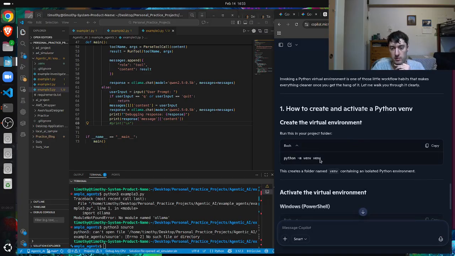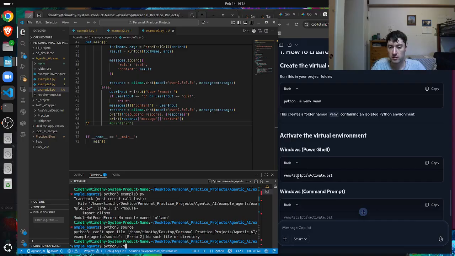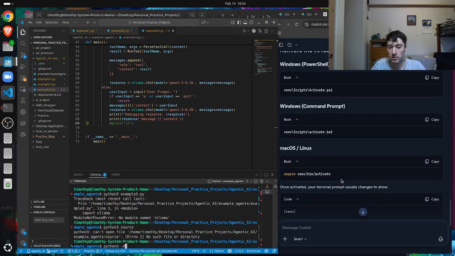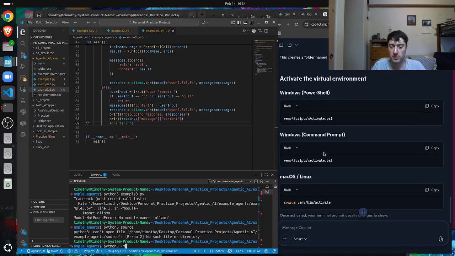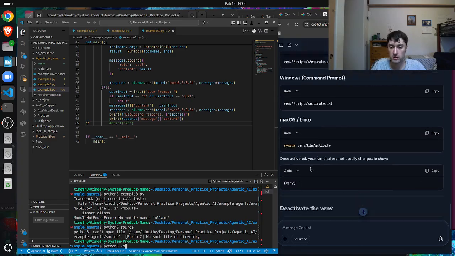Okay, I want Python 3 minus m. Oh, I've already done this. Windows, what am I on right now? This Mac. This is not Mac, this is Linux. Okay, so source activate.